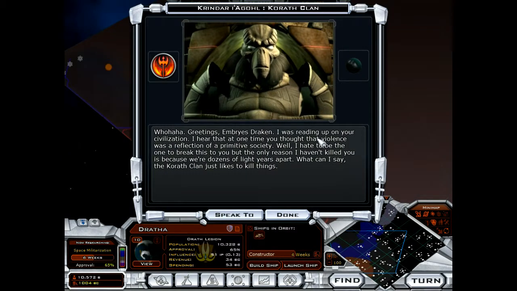Greetings, Imbris Draken. I was reading up on your civilization. I hear that at one time you thought that violence was a reflection of a primitive society. Well, I hate to be the one to break this to you, but the only reason I haven't killed you is because we're dozens of light years apart. What can I say? The Koroth clan just likes to kill things.